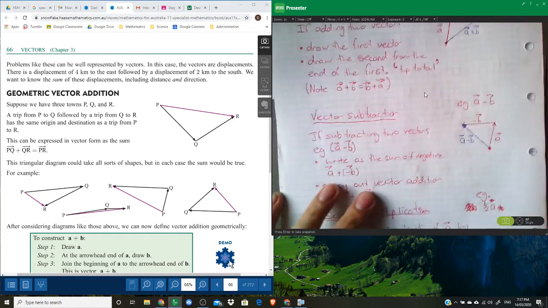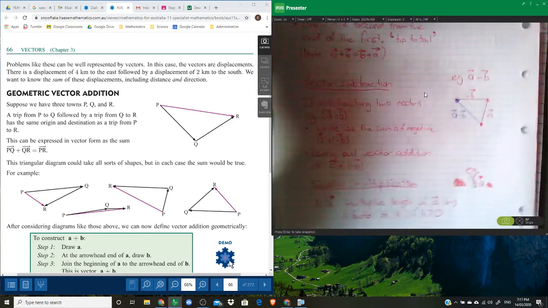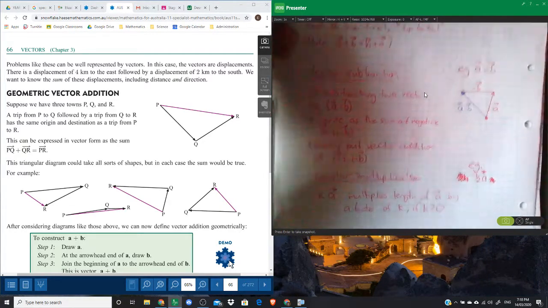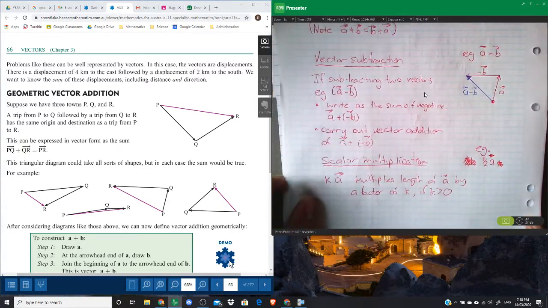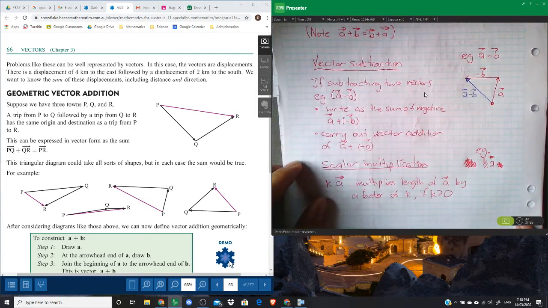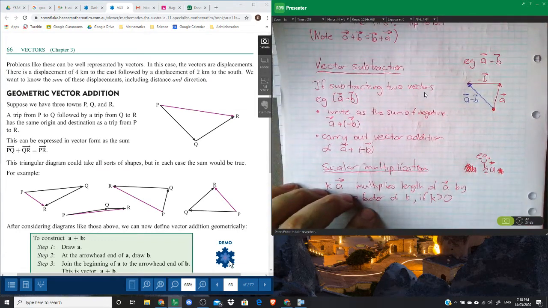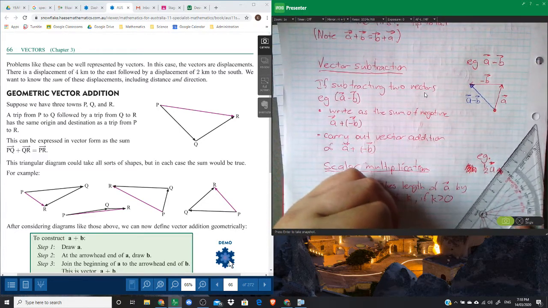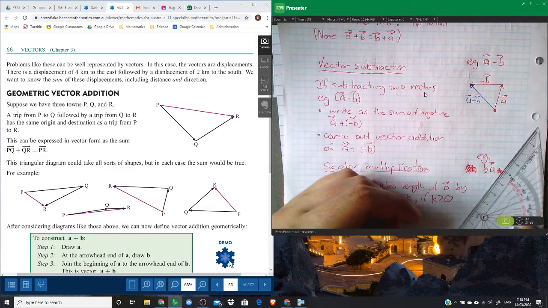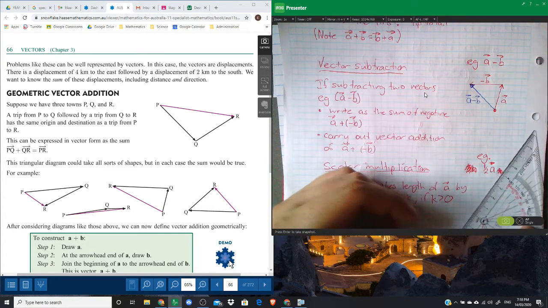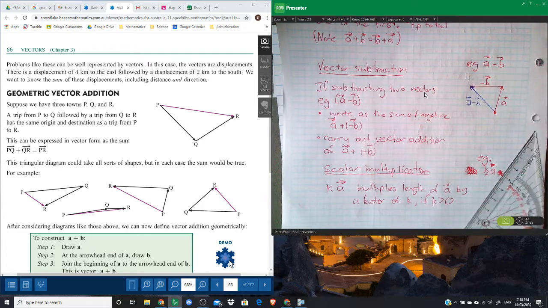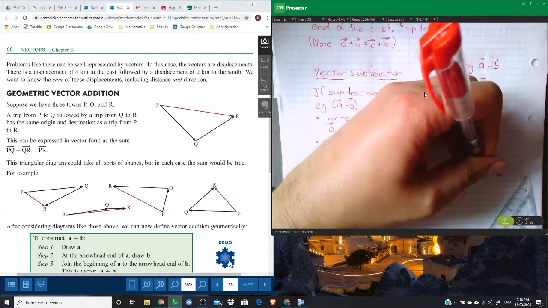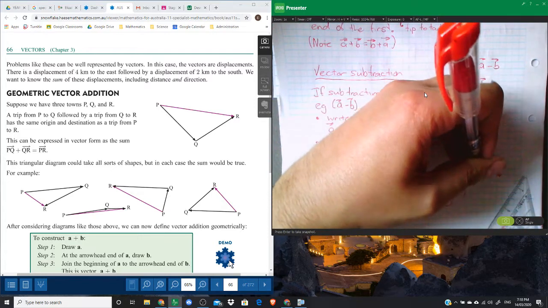All right, you might also be asked to do scalar multiplication, and this could be used in conjunction with anything else. So you might be required to halve a vector and then add it on to something. Whenever you do something like halving a vector, I was thinking about doing another operation, but I didn't have enough space for it. Also, I didn't pick the nicest numbers to work with. So if I was to halve that, half A, well, you know what? No, I'm going to double A because I just realized that if I halve that.